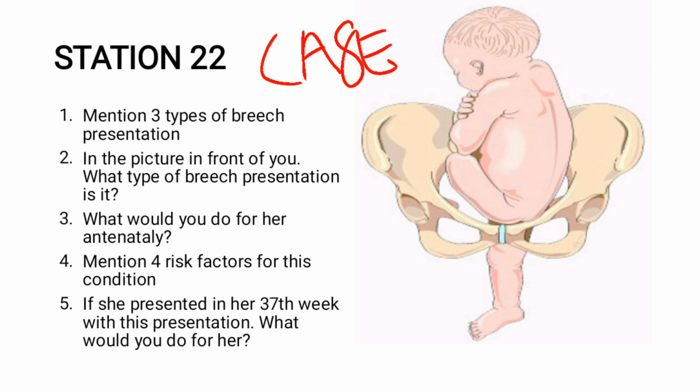The first question was: mention 3 types of breech presentation. Then in the picture in front of you, what type of breech presentation is it? Then what do you do antenatally? Mention 4 risk factors for this condition. Then if she presented in her 37th week with this presentation, what would you do for her?